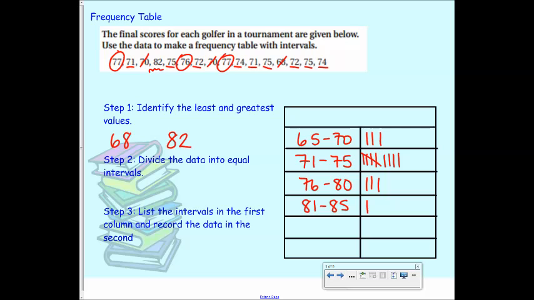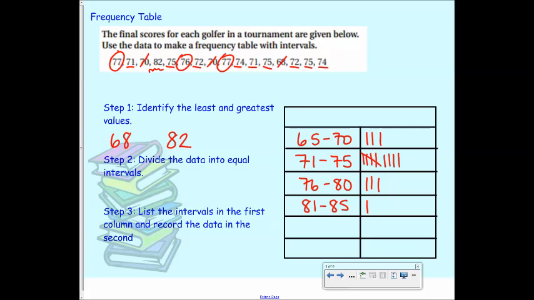So when you're planning your interval, you have options, but typically you don't want to do an interval of like 2, because then that's just too many intervals. It's not really allowing you to see any spread of data. But when you're looking at a frequency table, I usually try to do like 5, unless they're huge numbers, and then you do them a little bigger.